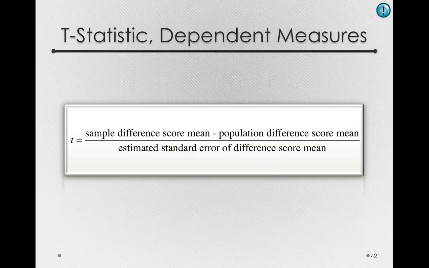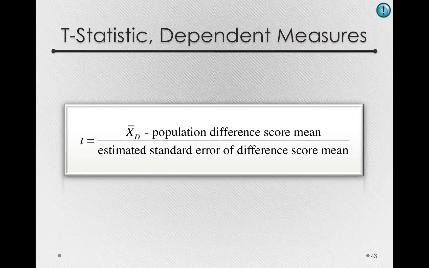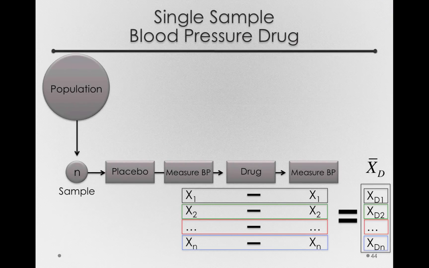We already know the sample difference score mean — X bar subscript D — that's just the mean of the difference scores for every individual. Next we have the population difference score mean. We haven't seen a population difference score mean in any of the diagrams shown, and we wanted to do this type of test so that we wouldn't have to know a population mean before treatment. Remember, with the one sample t test we still needed to know a population mean. We want to get rid of that population difference score mean, but it's not going to be on this diagram.